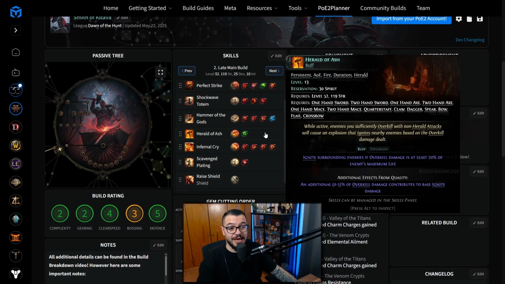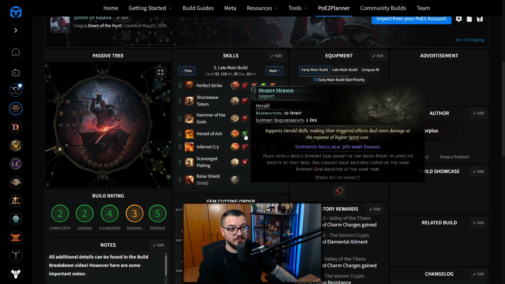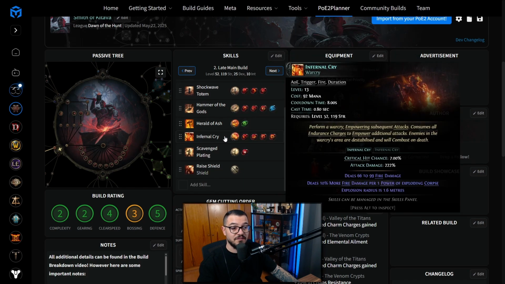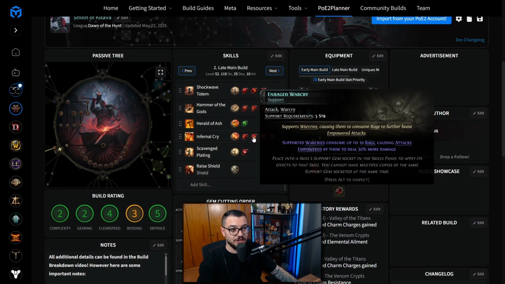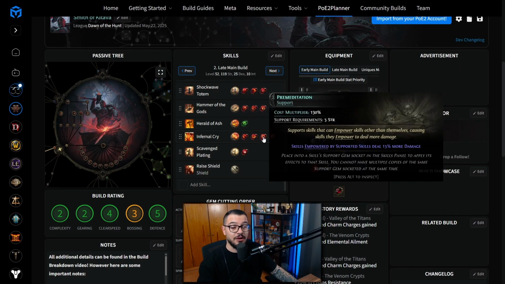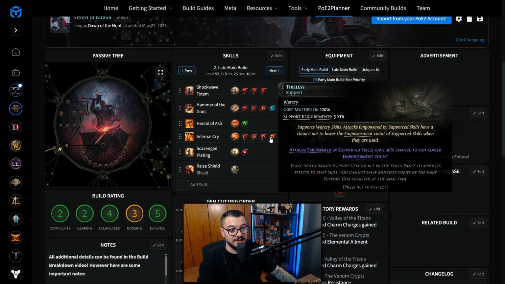Next, we've got our Aura Herald of Ash. The only support gem that I have here is Deadly Herald. Then our Infernal Cry remains the same, but we do have an additional support gem. We keep Raging Cry and Rage War Cry. We now add Premeditation for 15% more damage on the empowered abilities. And lastly, we got Tireless for attack empowered by supported skills have 30% chance to not lower empowerment count, which is very, very significant whenever you pop this into Perfect Strike for the bosses.